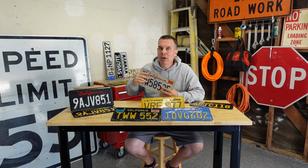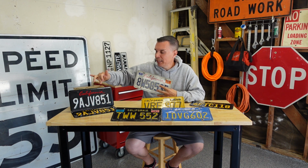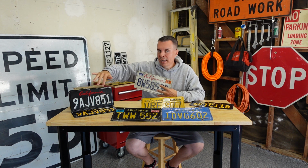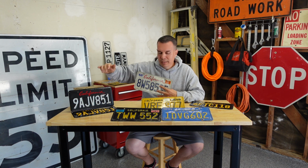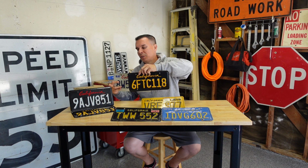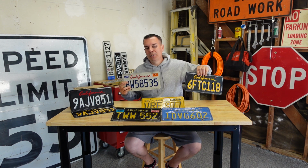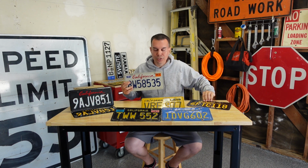If you have a modern car, again, you have boring white plates like this, you want to do carbon fiber style plates with basically any color letters you choose. You want chameleon letters, you want different variations. I mean, both these here are carbon fiber. I did yellow on this one, I did red with reflective white on that one. Pretty much your imagination is your only limit.